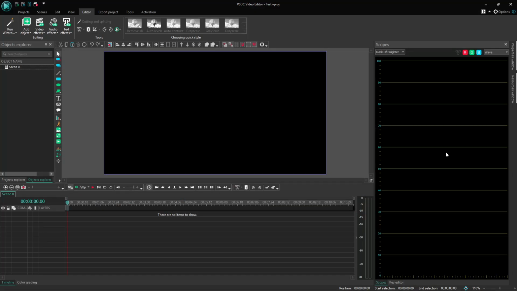But I use VSDC Video Editor. It's a free video editor that has a fair amount of features, but is free. Of course, it won't be able to do all the stuff that a paid software can do, but for a hobbyist like myself, it's good enough. So that's what I'm going to show you here.